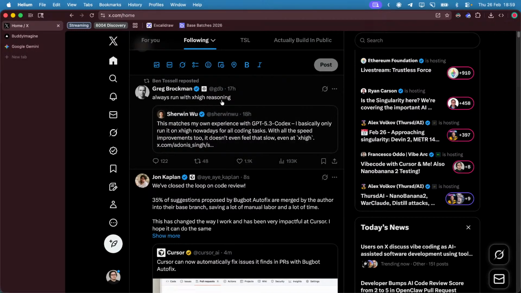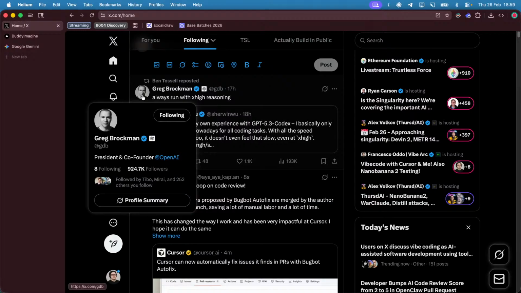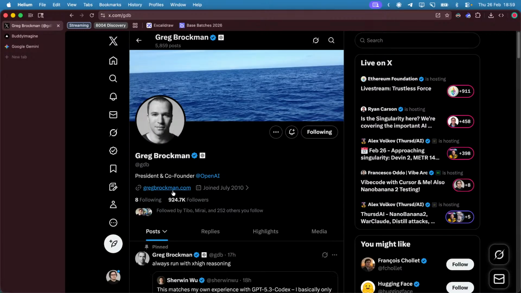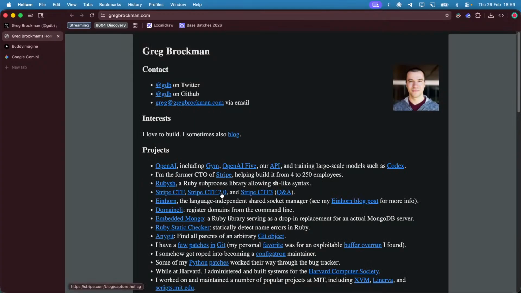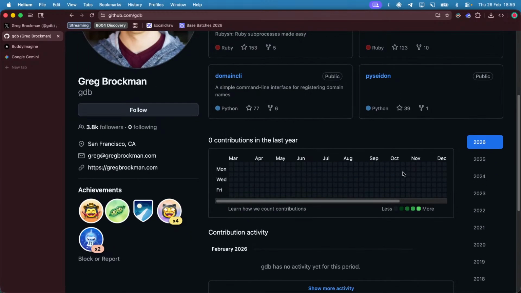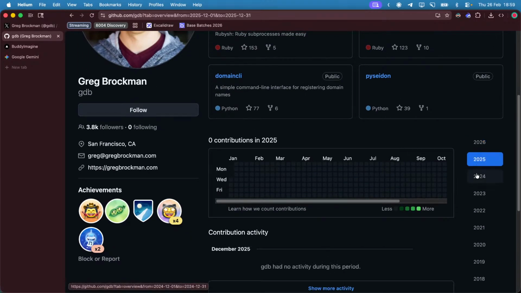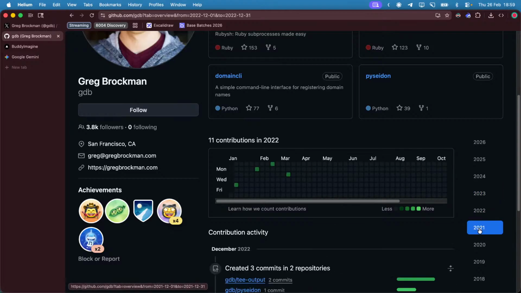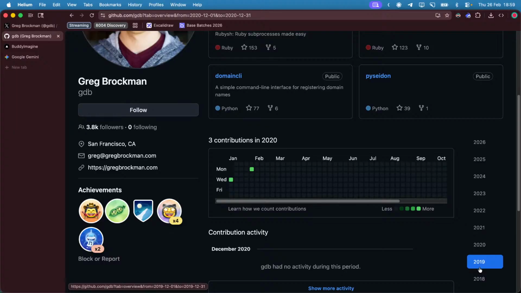Always run with XI reasoning. Who is he? Co-founder of OpenAI. Are you a dev? Should I trust you? Yes, he is a dev because only devs have GitHub in their profile. Let's stalk this guy. I don't know.